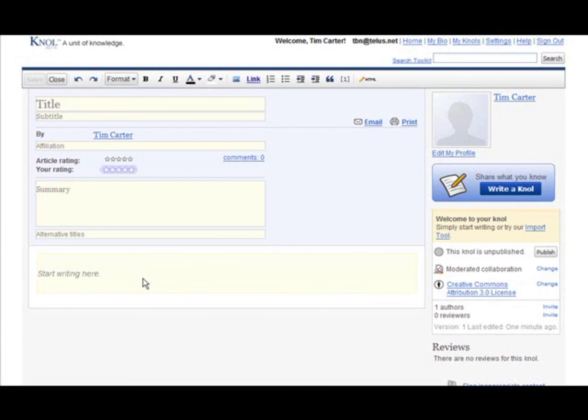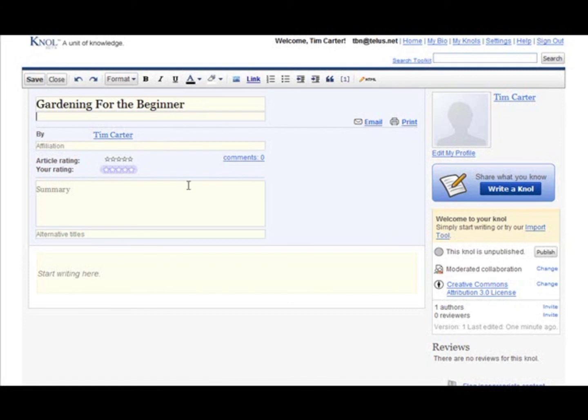Now, what you want to do is make sure that you do some things so that your Knol gets seen high in the search engines. After all, you do want people to see it. Now, it will show in Google search engine and other search engines as well as in the Knol search. So what you're going to want to do in your heading is make it keyword rich without being spammy. So make sure that your main keyword is in the title.